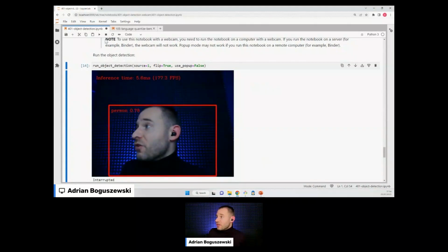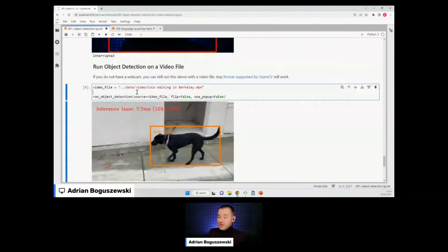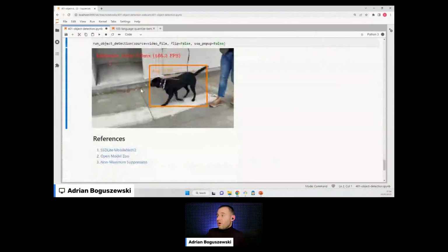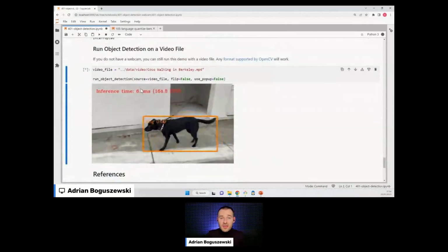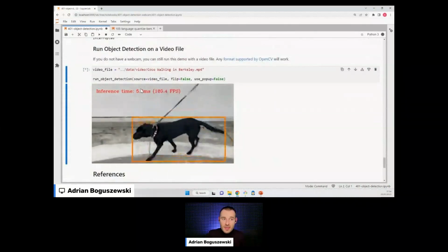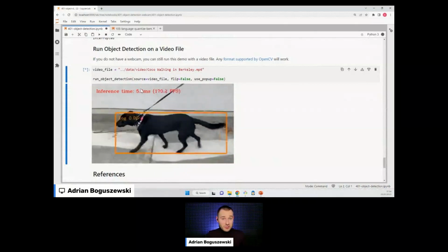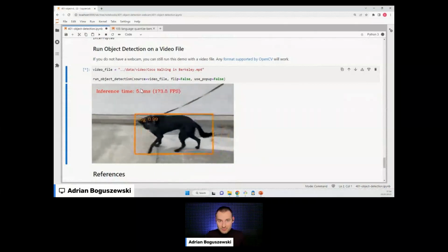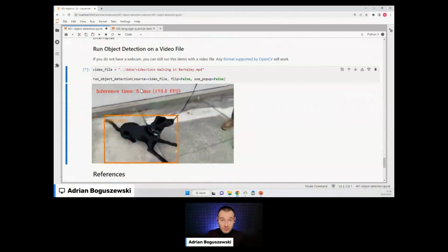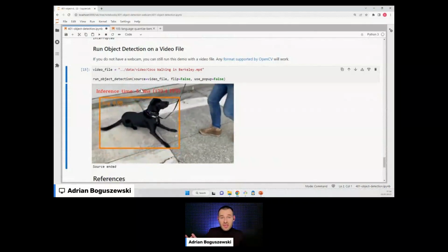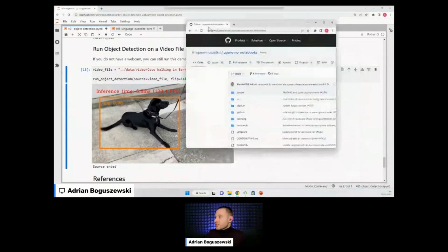And of course, if you don't have webcam, you can run it on video file and have the same performance. Why I am saying that you can run on webcam or URL or video? Because this is open source, right? It's already on our GitHub. You can clone this repository and try at home. Let me show you. It's here, right?